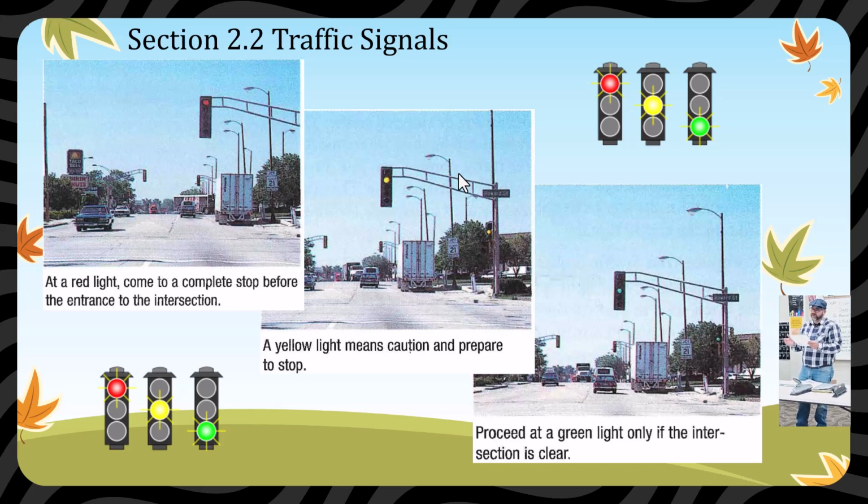These are pictures of real life lights. I got them straight from the book, so you can go in there and study it. Plus I gave you the guide, and of course this is on Google Classroom as well. Of course, at a red light you must come to a complete stop. You can't do anything but stop. Don't run through it. You can cause a traffic accident in that case.